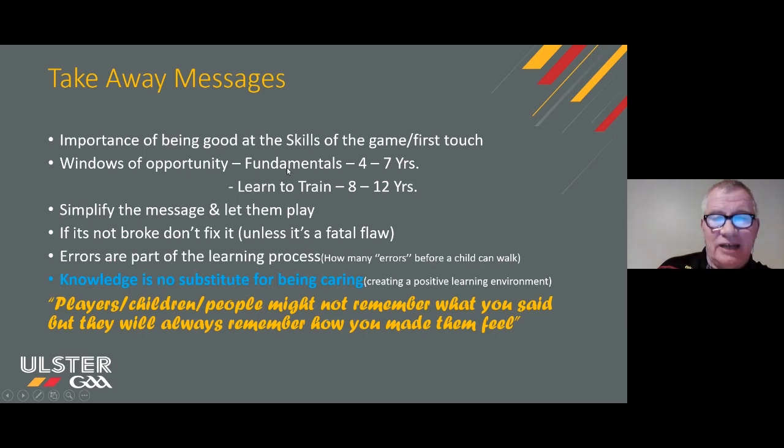And I'll say it again, the fundamentals, you're practicing different wee skills, but there's skills that children at 4, 5, 6, and 7 aren't able to execute. So you can do more movement skills. Remember what I talked about, agility, balance, and coordination, running, jumping, and throwing. A lot of that's in that fundamental stage. Simplify the message and let them play. If it's not broke, don't fix it.